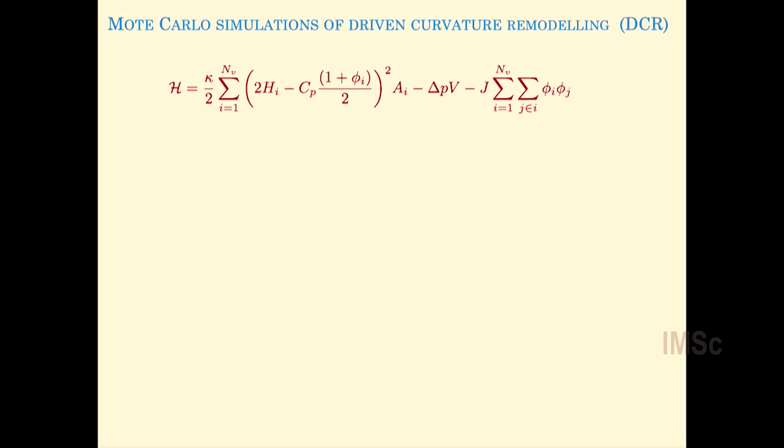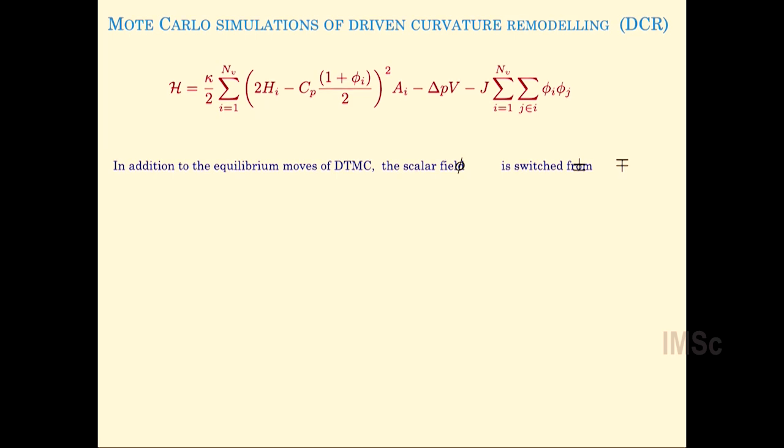Remember that I know how to compute the curvature at any point, and I won't go into the details, but I can even compute the curvature tensor at every point given the triangulated surface. But here we are using only the mean curvature. If you want to put in the Gaussian curvature, it's possible to do it. Now the DTMC here is dynamic triangulation Monte Carlo, and I think I already explained this.